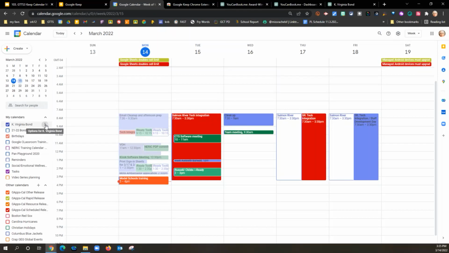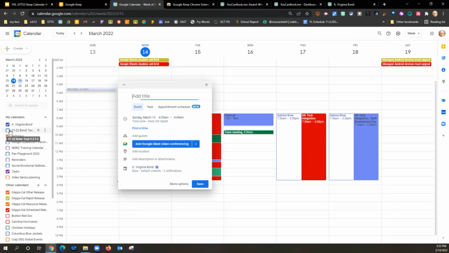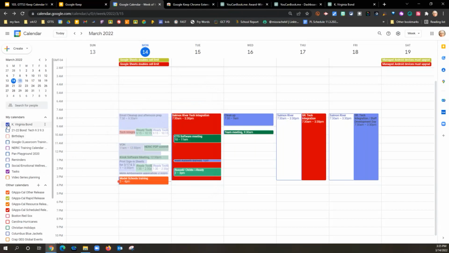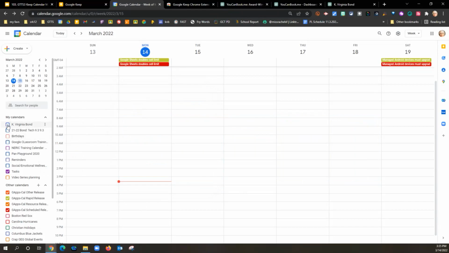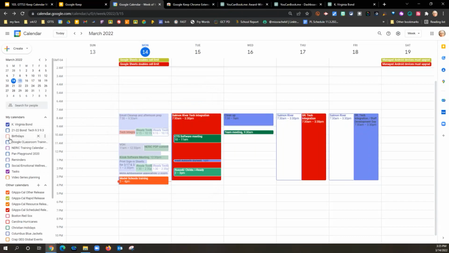But right here in these three dots, you get to pick the default color for your calendar. If you don't like the color school gave you, pick what color you want. Like that is periwinkle. That's my favorite color, so that's my default color. When stuff ends up default purple on my calendar, I know I haven't changed the color of it and I need to go in and do that. You also get to turn calendars on and off like this, however you want, right? So I love that calendar. Wouldn't that be awesome? But that's not my reality. So you can turn them on and off as you see fit.